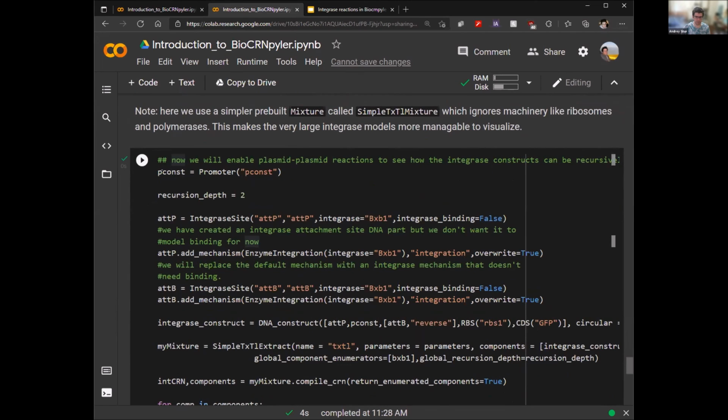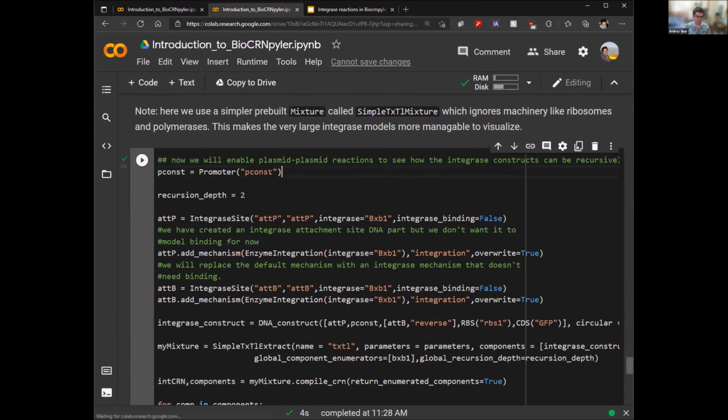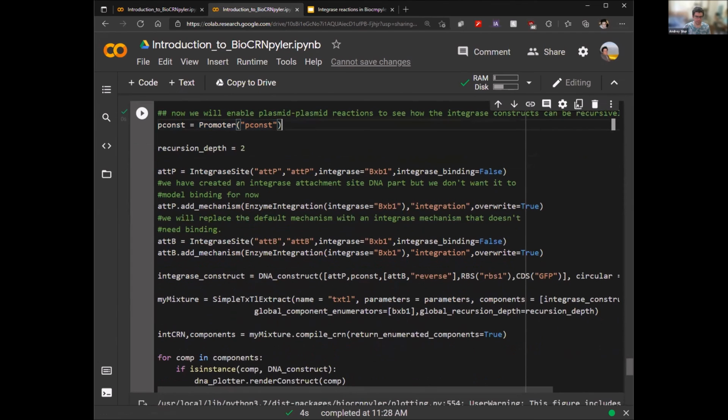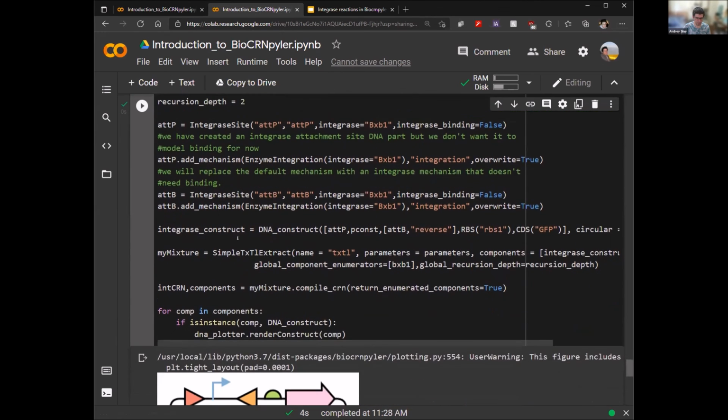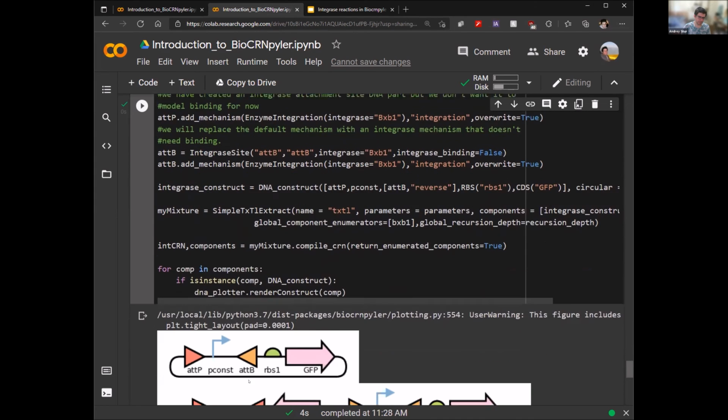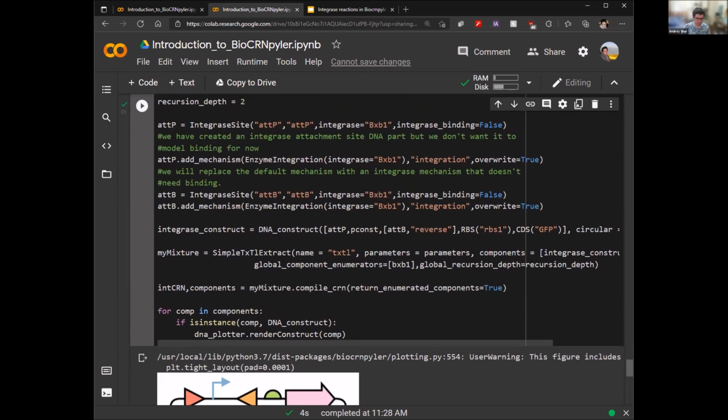The only thing we need to do to make that happen is redefine the promoter without that attribute. And here we're just defining the attachment sites again, copy pasted from above. We define our construct the same as before, with the attB site in the left facing direction there, and just do the same simulation.